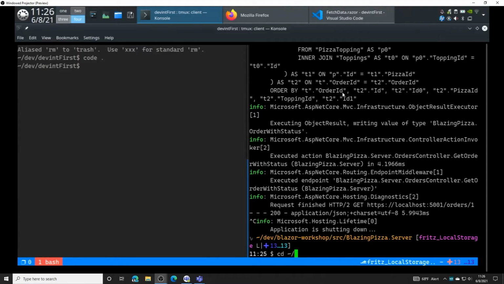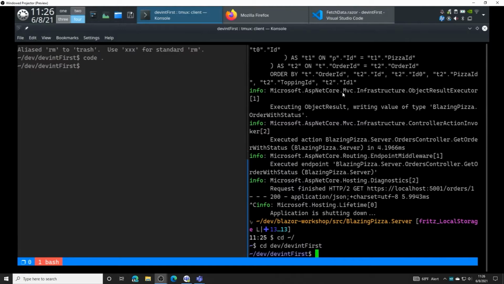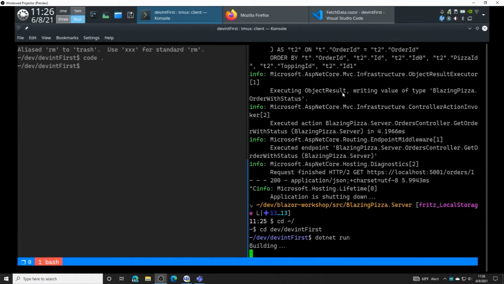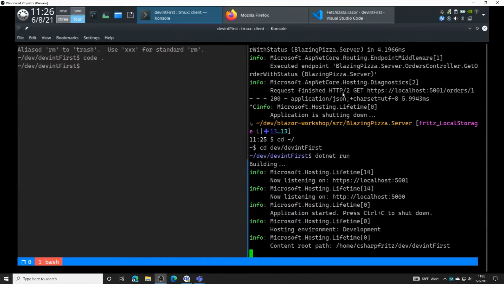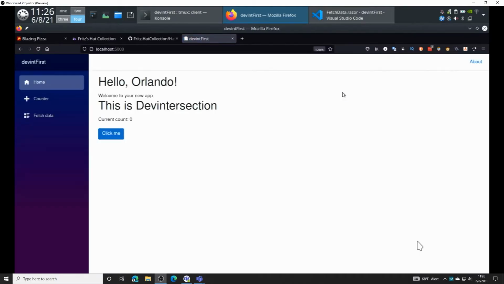So if I go back up here, where was it? DEVint first. And if I .NET run this, so I'm not watching, right? .NET Watch will run and execute your code and re-execute your code every time it changes. So the counter example here was caching for me because the way that .NET Watch runs, it keeps a lot of that code running in the background, and it is just swapping out bits. So having to restart the server because I'm in development mode is what happened there. So thank you for the question.